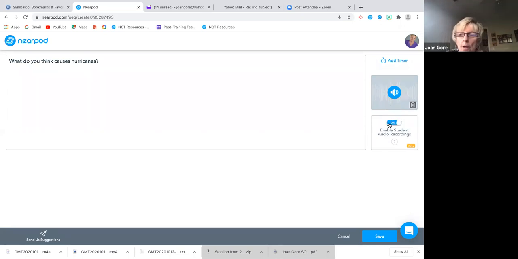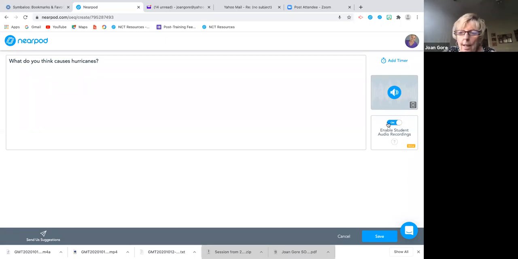If you toggle this on, it says enable student audio recordings. So they could answer this question orally. And many students cannot type very well or spell very well, but they can express themselves orally. So when they would get to this question, the students would then record audio, and you'll see the audio file, and you can play it back to them yourself and listen, or for the whole class.